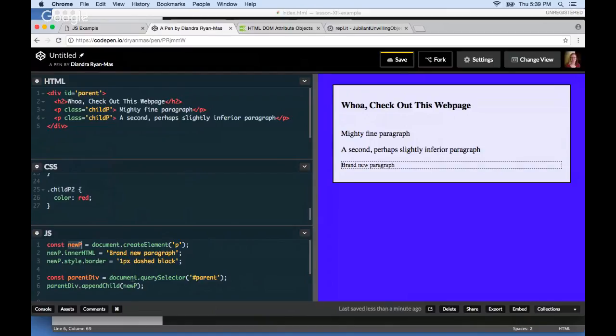So whenever we call append child, it sticks it on the end. So if that image had still been in there, it would have gone after that. So that is how append child works. And that is how we add things to the DOM, that this paragraph didn't exist at all. It's nowhere hard-coded into our HTML, yet using nothing but JavaScript, we've created it, we've assigned text to it, we've assigned style to it, and then we've stuck it on the DOM, which means on the screen.